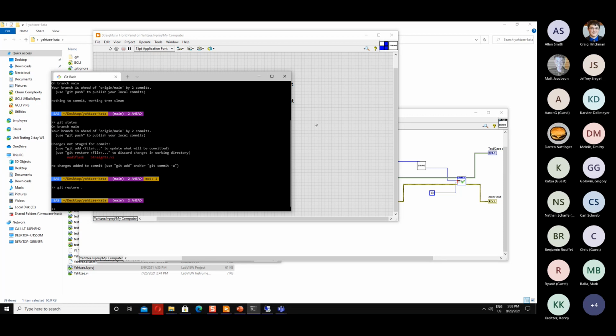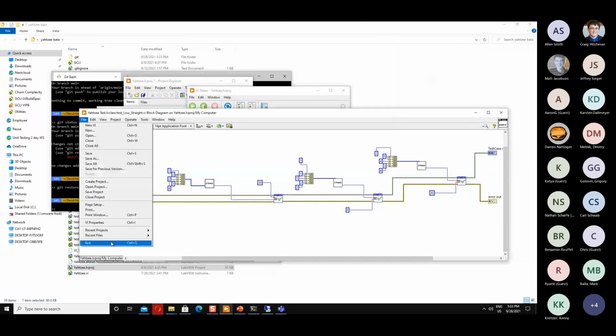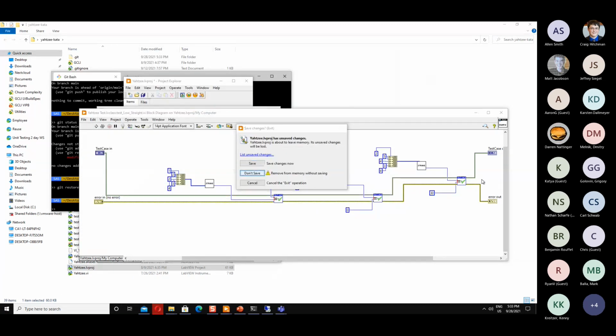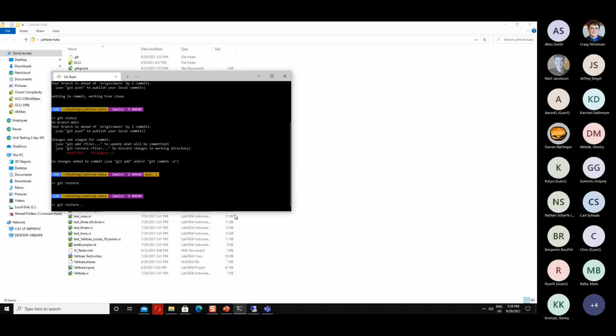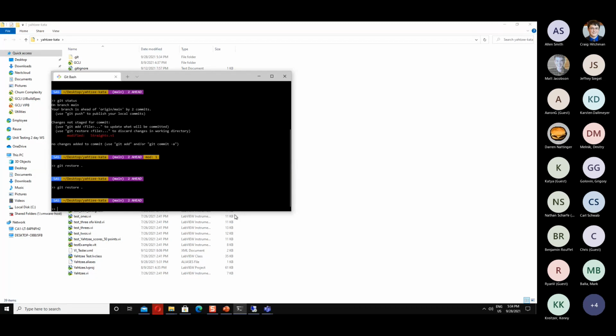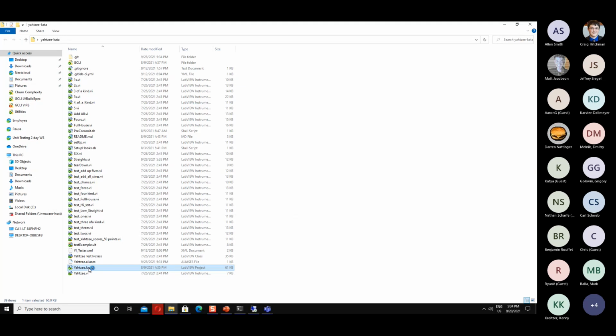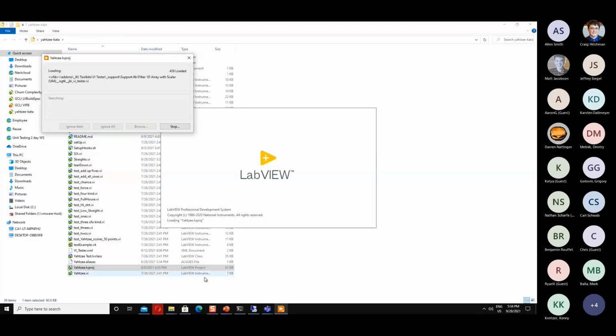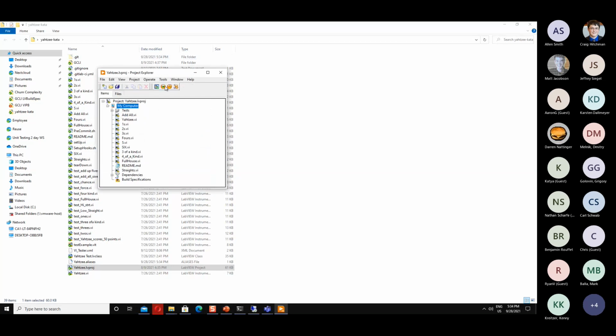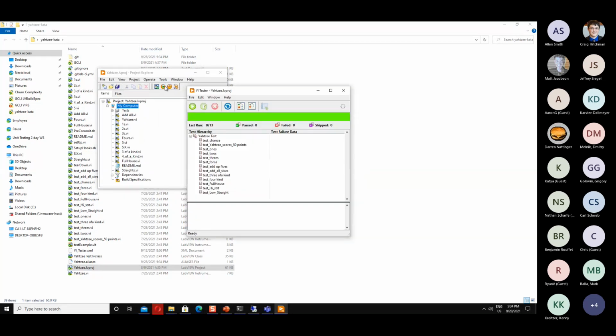Now, one thing you'll note is I did not exit LabVIEW. So you have to exit LabVIEW before you do that, because that messes things up if you don't. Because if you change it on disk and Git and you got LabVIEW open, it causes problems. I wish that was better, but so now I can open my project and it's reset everything, and the tests should all pass again. Let me show you that. So let's run the test again. And so that's pretty quick and easy to just throw stuff away.